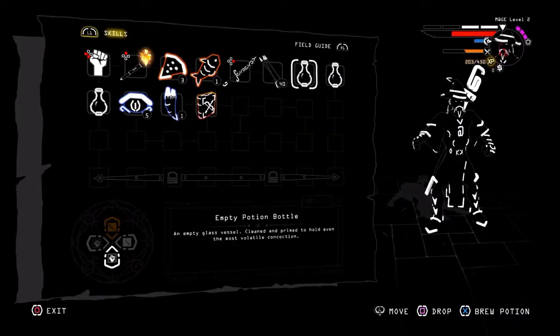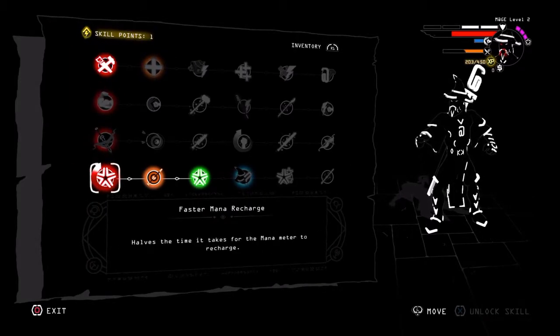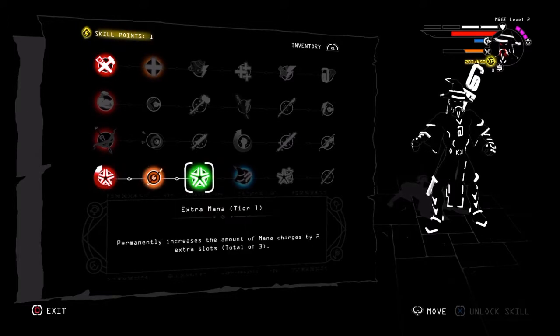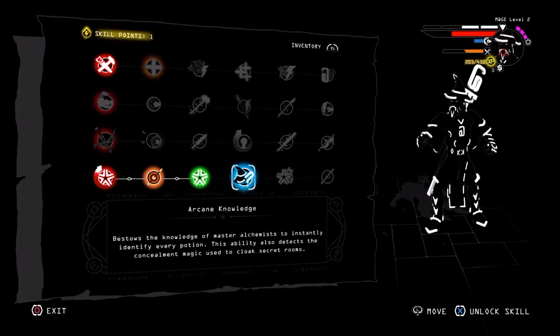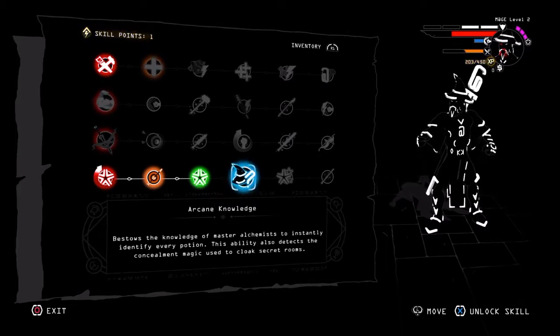Okay, 1 skill point. Okay, so I'm going to do the kind of cheaty mage thing now, because I don't like not knowing what my potions are. So, as a mage, you can very quickly unlock arcane knowledge. If you read below, it says, bestows the knowledge of Master Alchemist to instantly identify every potion. This ability also detects the concealment magic used to cloak secret rooms. It's a very, very handy skill. One that I recommend everybody try and get to, no matter what class you start as. But as a mage, I could theoretically have done it straight away. So, unlock.